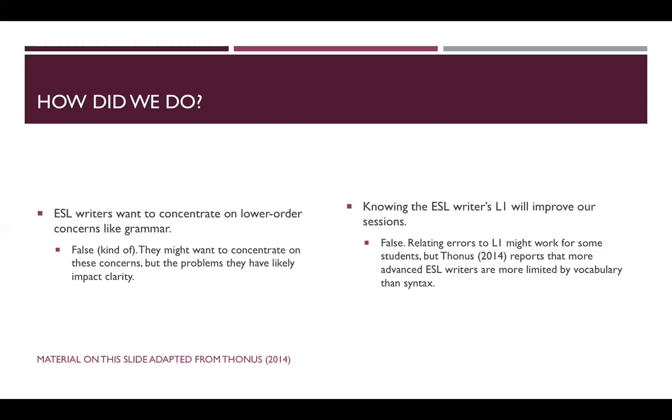It's kind of false. I think they want to concentrate on these concerns, but their main concern is that they want their language to be clear and understandable. And to me, if grammar is obscuring clarity, then it is a high order concern at that point, because clarity and understandability are essential to writing. It's why we write. Knowing that ESL writers' L1 will improve our sessions, it's actually not true.